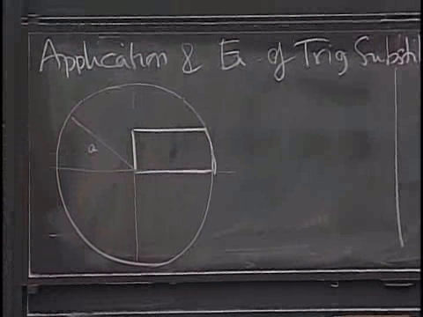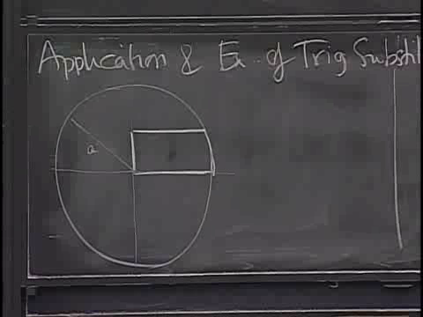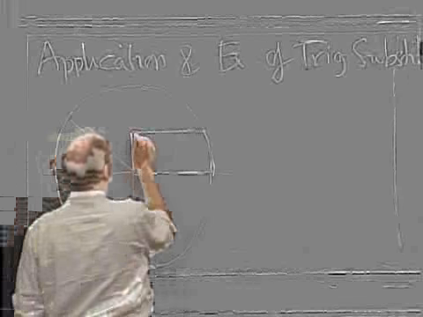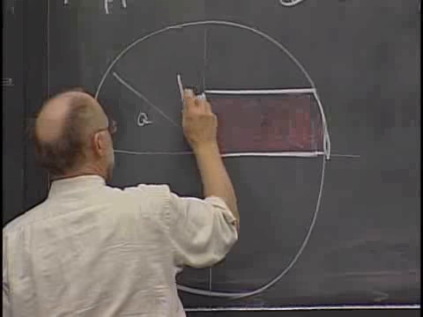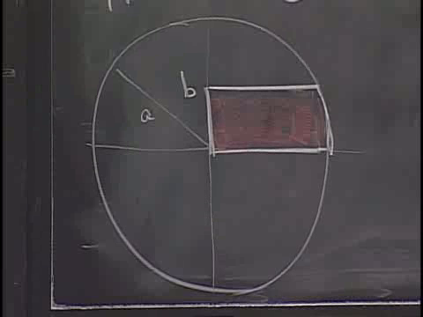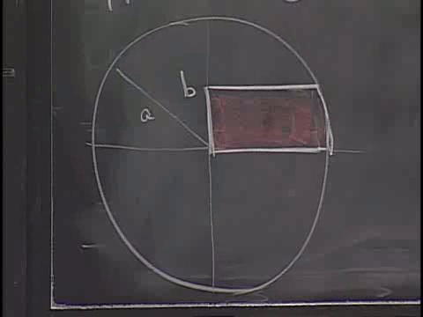Okay, so I have a circle whose radius is A. And I cut out from it a sort of tab here, this tab here. And the height of this thing is B. So this length is a number B. And what I want to do is compute the area of that little tab. That's the problem. So there's an arc over here, and that's what I want to find. I want to find the area of this in terms of A and B.